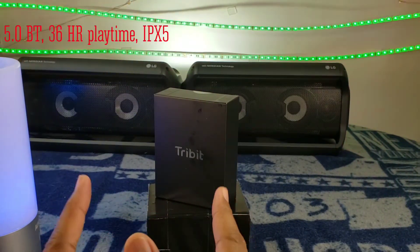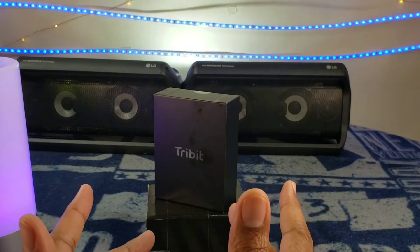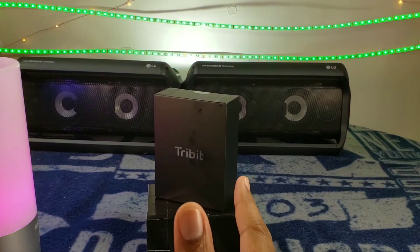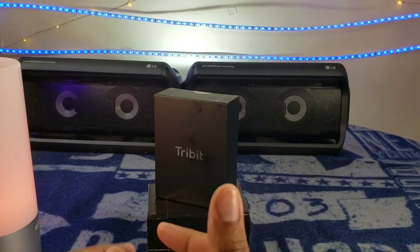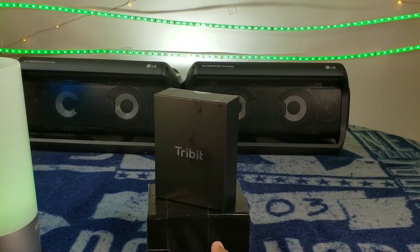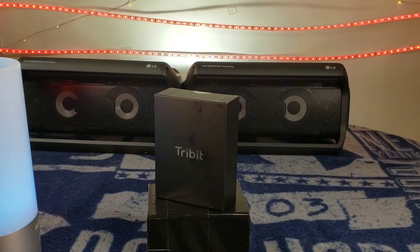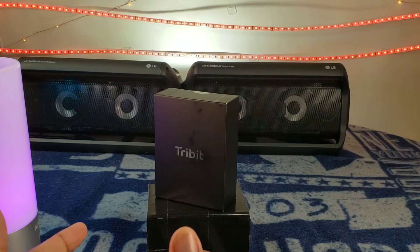Let me tell you a little bit about this. I always talk about those Tribits. If you guys know anything about me, back in 2017, the sleeper of the year was my Tribit X — I think it's the X Free or the X Ground or X Go or something like that. Whatever their 12-watt speaker was called, I'll put the name right here so you guys can check out that video or pick it up wherever you do your purchasing. I really liked that speaker because of the price, and more importantly, the fact that it snuck up on me. I didn't expect it to be as good and as well-engineered as it was.